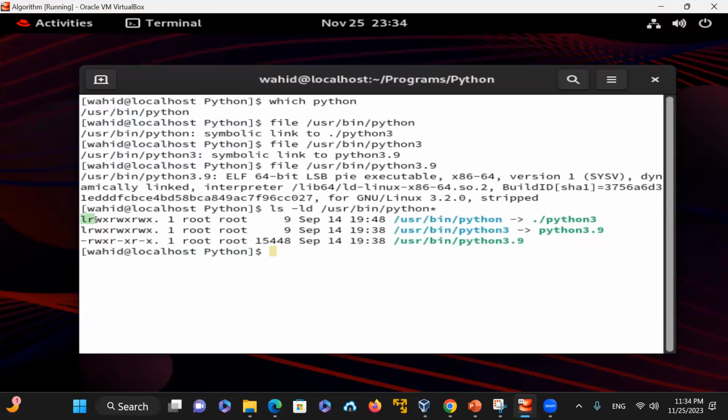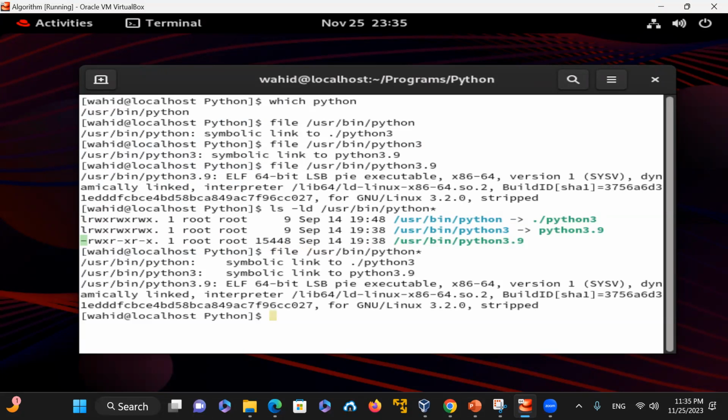And this one is saying l, I mean, l is the symbolic link, the first character. The other one is a regular file, so it's a dash. And then if I type file *, show me the type of these ones, it says that the first two are symbolic links.